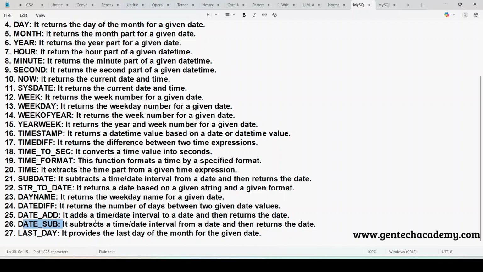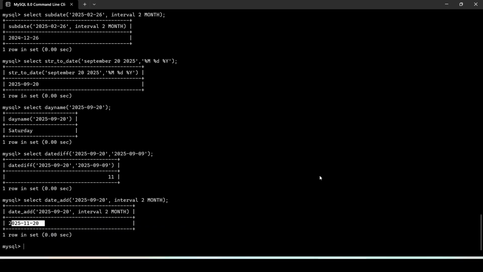DATE_SUB subtracts a time or date interval from a date and then returns a date. So DATE_SUB. Select DATE_SUB.